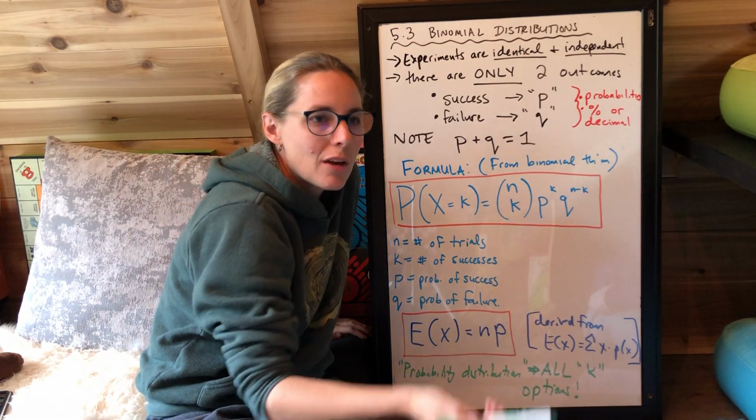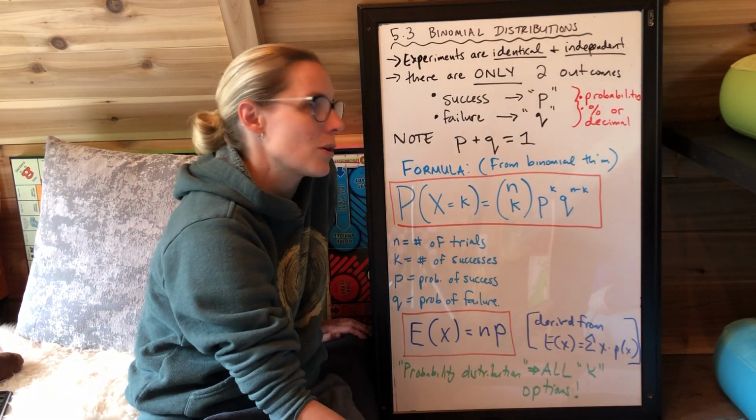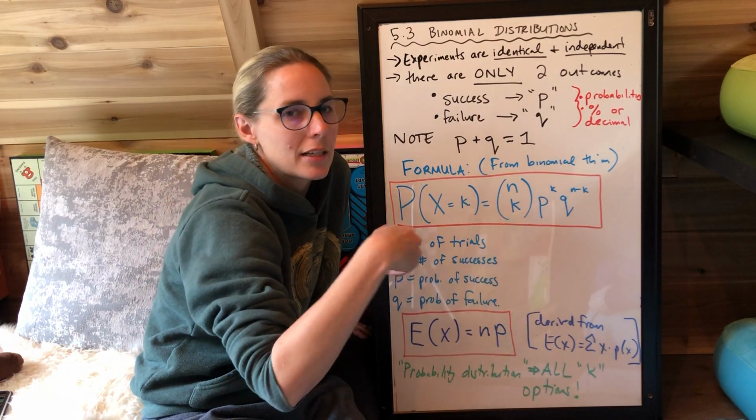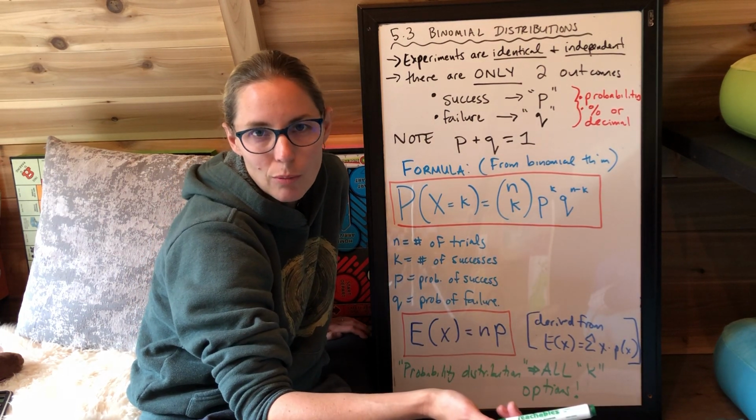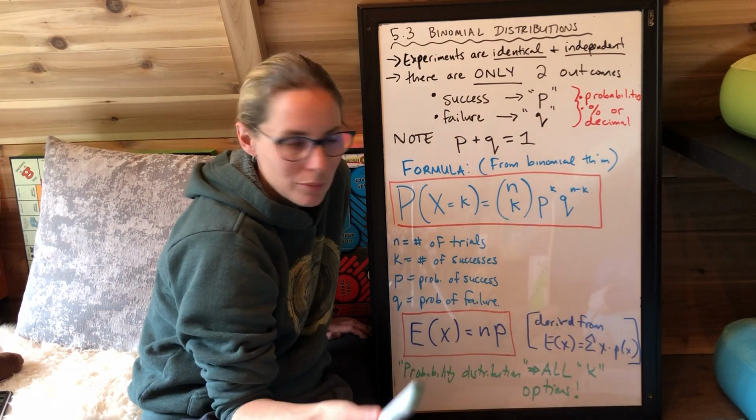That means that one doesn't have an effect on the other. Okay? So in the situation with rain, we would say, well, the fact that it's raining today shouldn't have an effect on whether it's going to rain tomorrow. So you can't say, well, it rained yesterday, it's not going to rain tomorrow. Well, it very well could. You know what I mean?